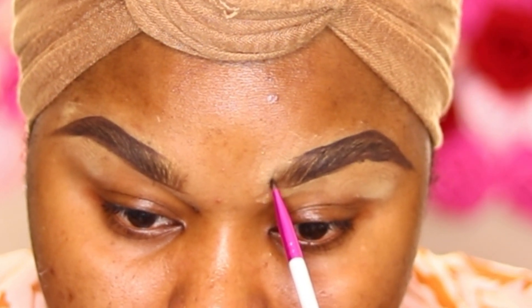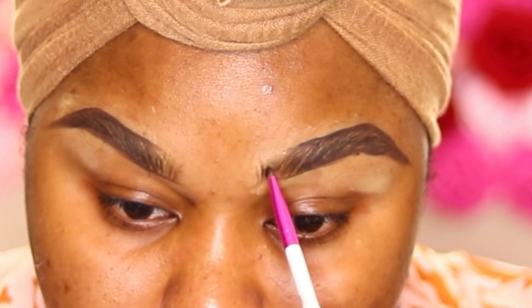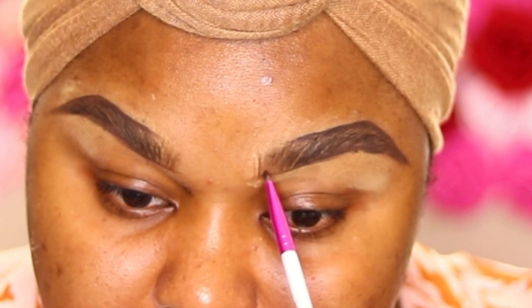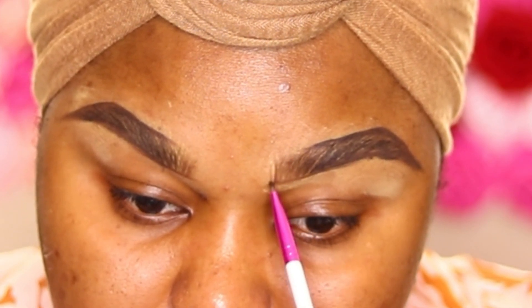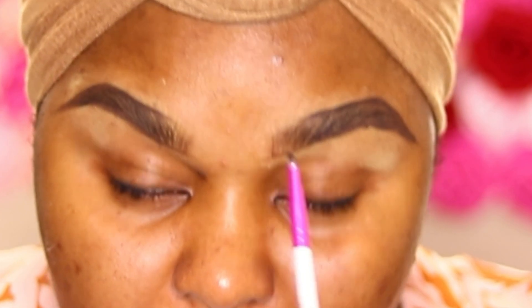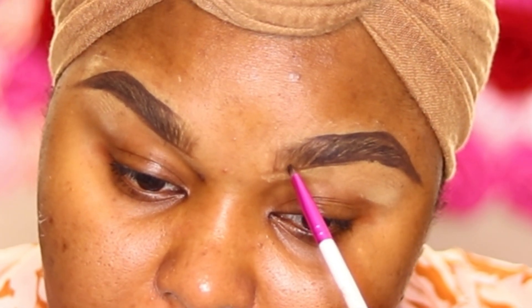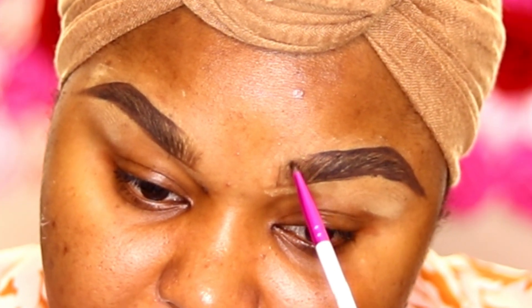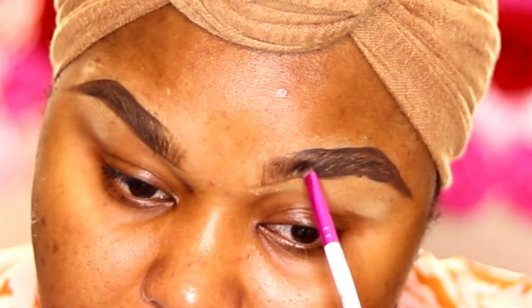It's just a little bit of a tail. When it gets to the front, I'm just pushing the brush with whatever is left on it — I'm not going back into the brow pomade anymore. I'm just using whatever is left on the brush to fill out my brows in front, to give it that hair-like stroke effect.